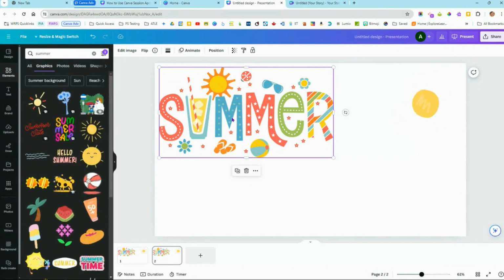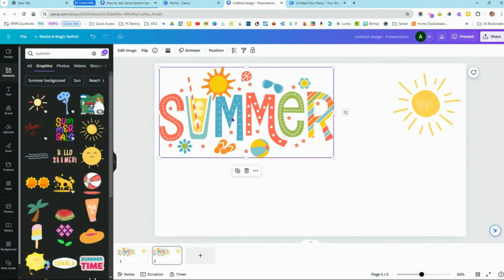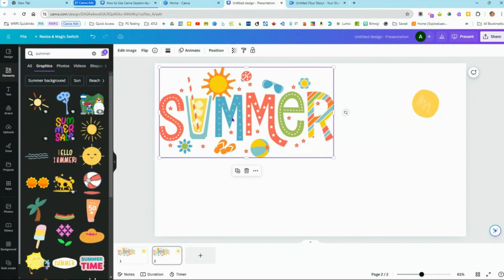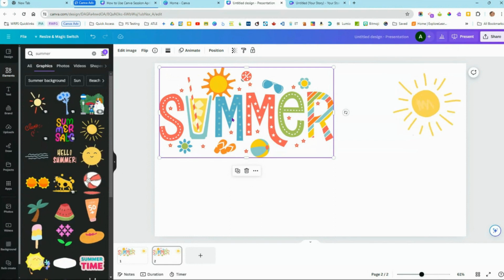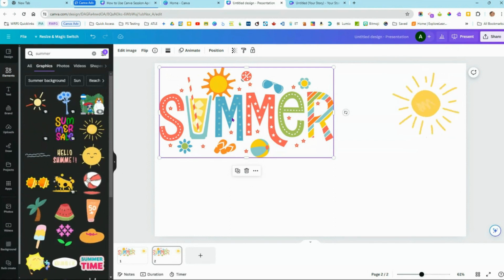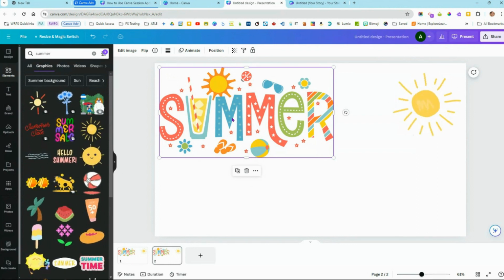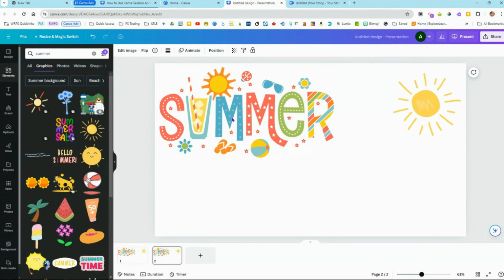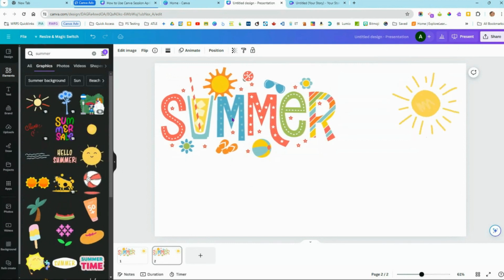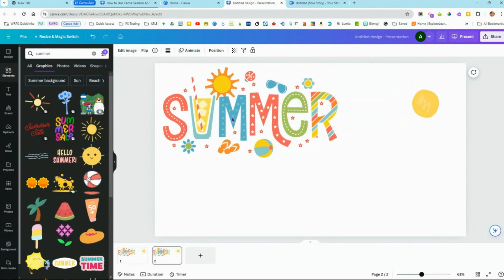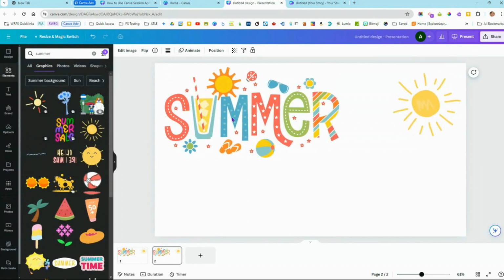So when I use my right arrow key, I don't know if you could even see that, it moved a very small amount. So this is the opposite of Google Slides. In Google Slides, if you use the arrow key, you'll get a fairly good sized jump, and then if you hold down the shift key, you'll get a small jump. In Canva, when you use the arrows, you get 1 pixel moves. So I'm going to just hit my arrow key over and over so you can see that actually moving.